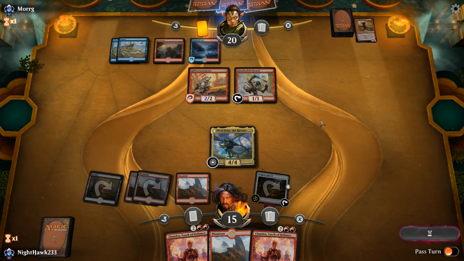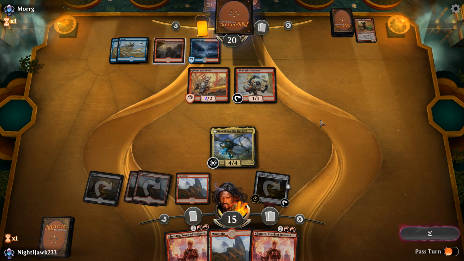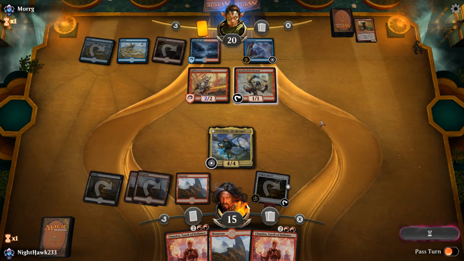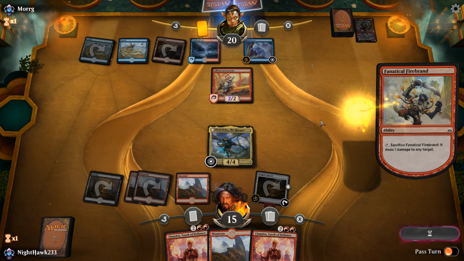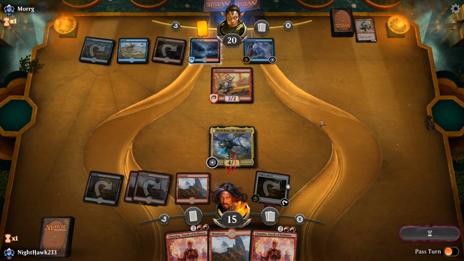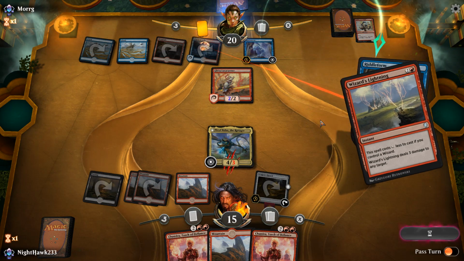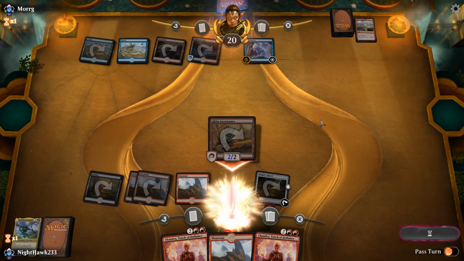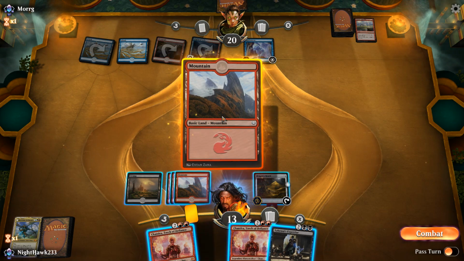Either way, it's going to save me a lot of life because it'll be like double shock or lightning strike plus shock or whatever to kill the Nicol Bolas. Riddleform, interesting. I might actually want to keep the Bolas around now. Okay, he's gonna go with that plus lightning strike, I'm imagining. Oh, Wizard's Lightning, that works.